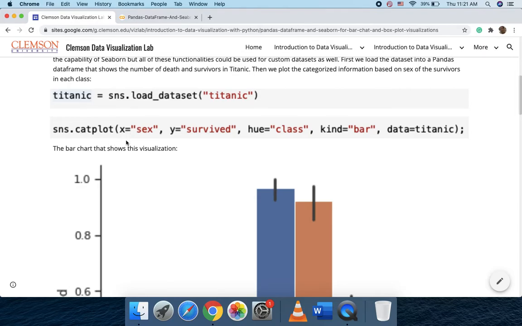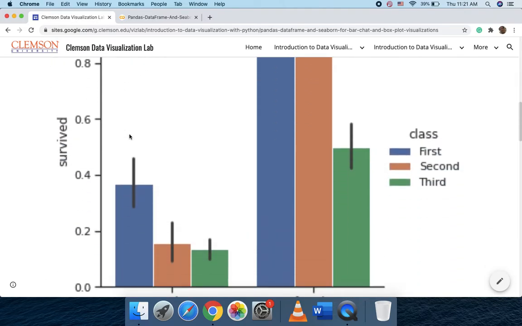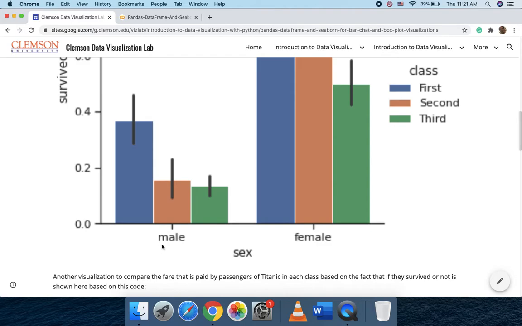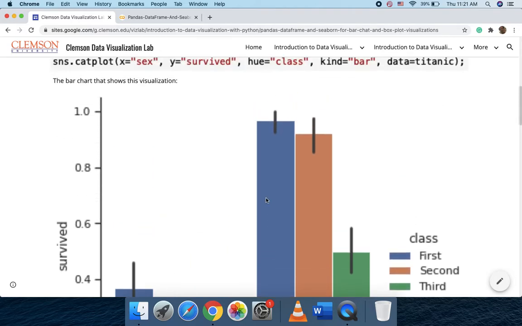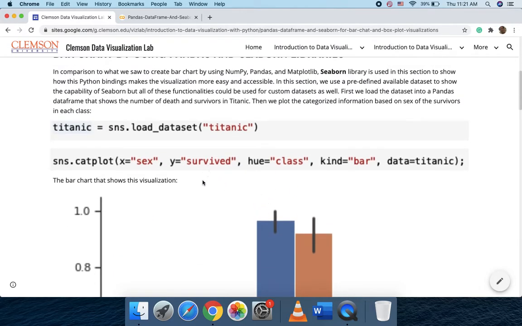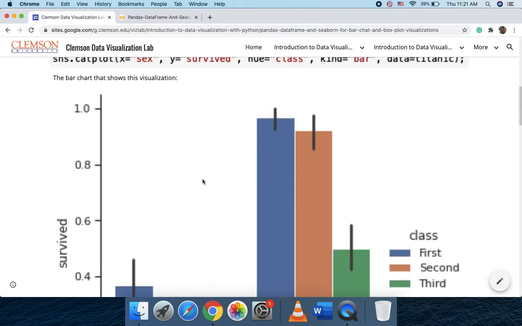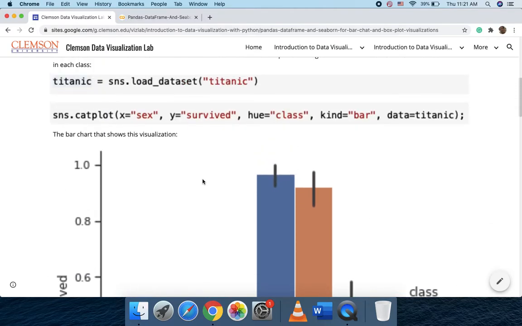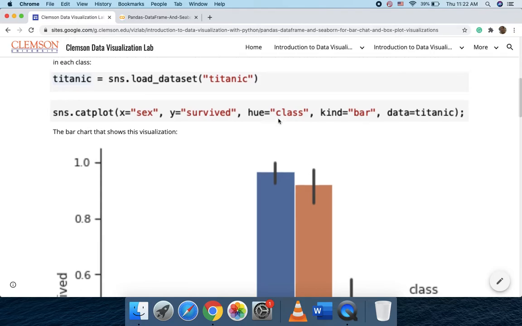different classes that we have in the dataset. So the x-axis is the sex or gender of the passengers, male or female, and the y-axis is the number or percentage of survivors, and the class shows the class that passengers bought the ticket for on the Titanic: first, second, or third class.